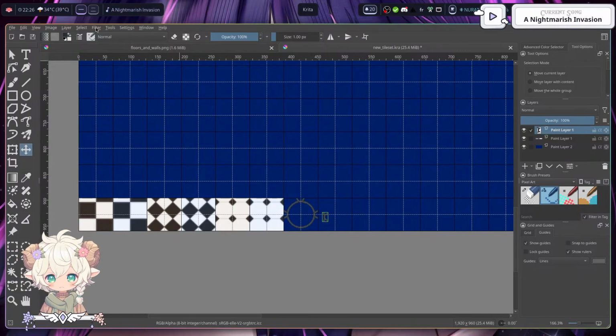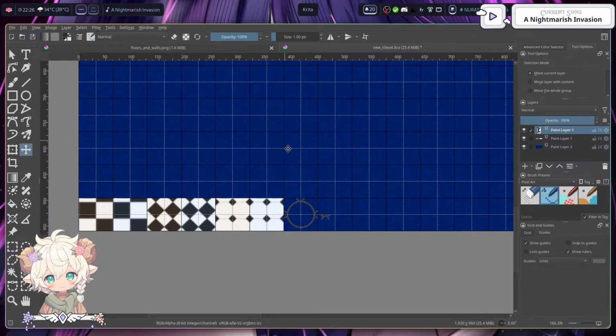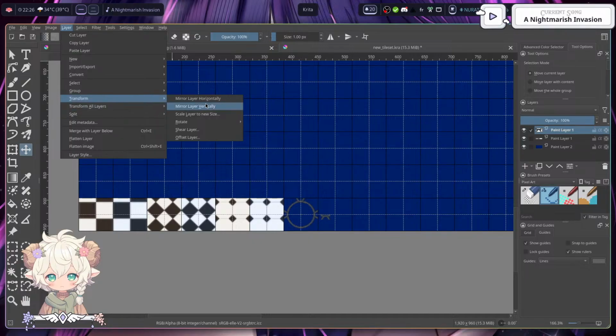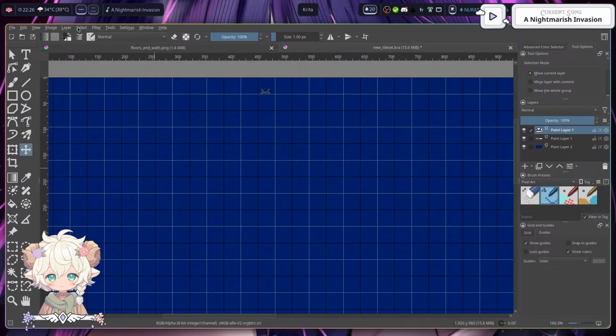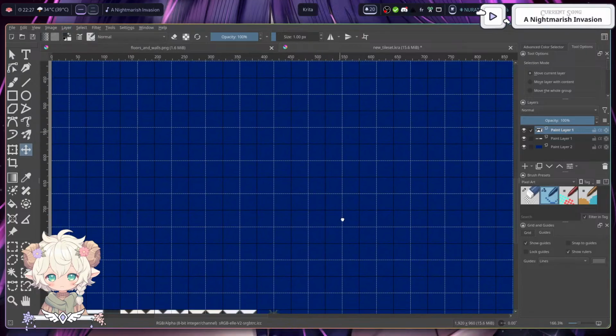So I'm gonna just layer transform rotate 90 degrees to the right, and this is filter transform, so layer transform, mirror layer vertically. No, that was horizontally. Transform mirror layer vertically, transform mirror layer horizontally.